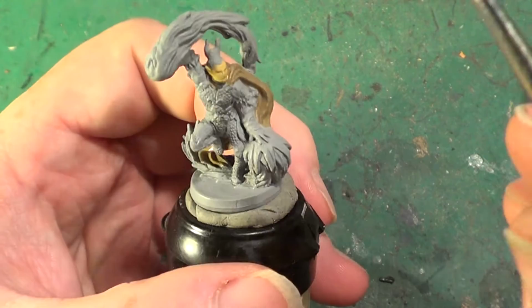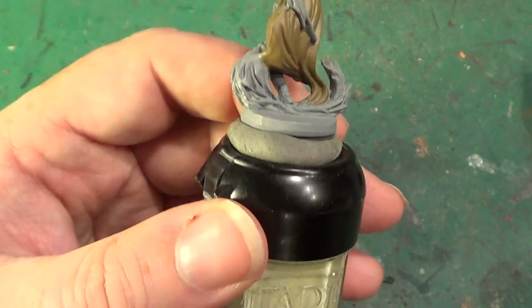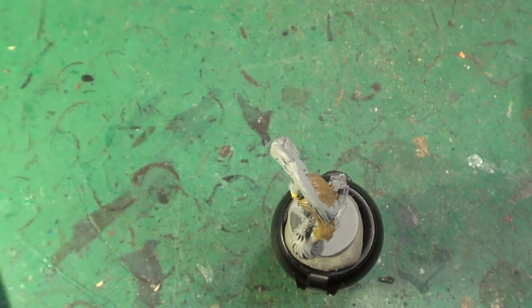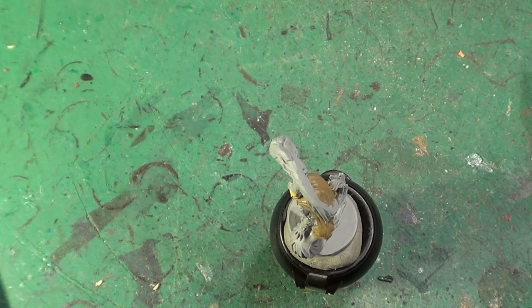There we go. Now, I just need to do a little bit more down here. Like so. There we are. Okay, next, I'm just looping the power cable for my camera over one of the clips on the stand. Get in the way of my brush.